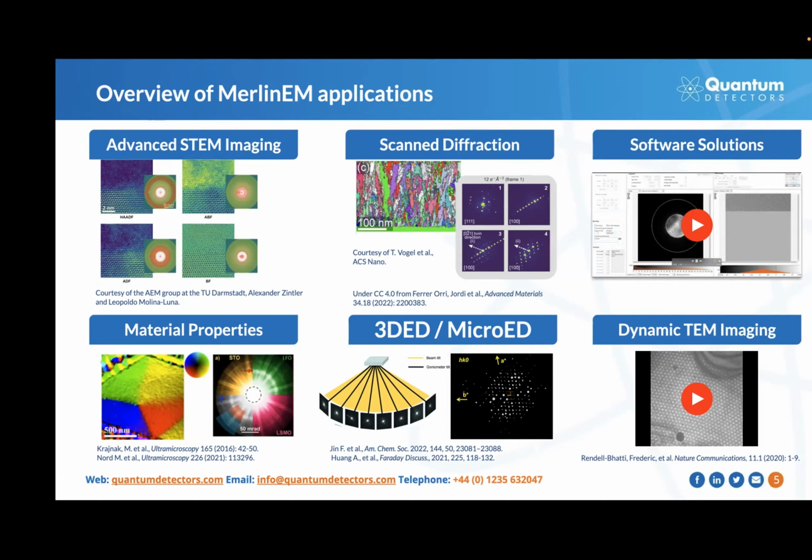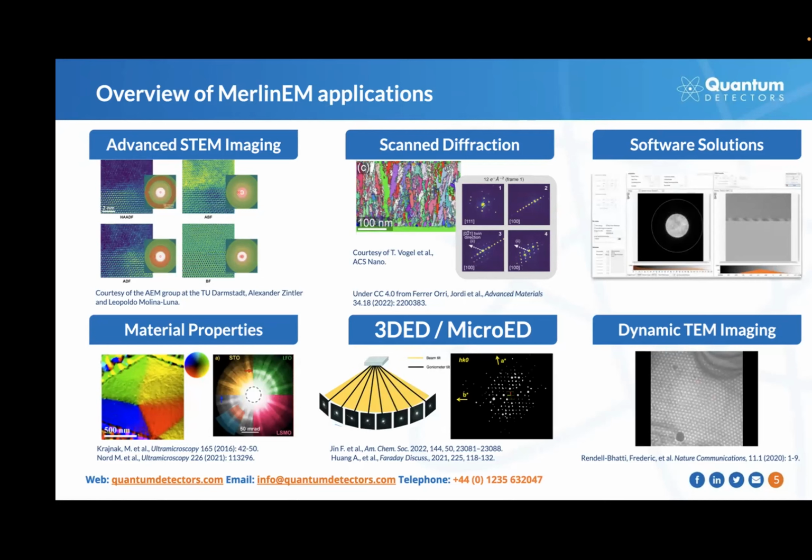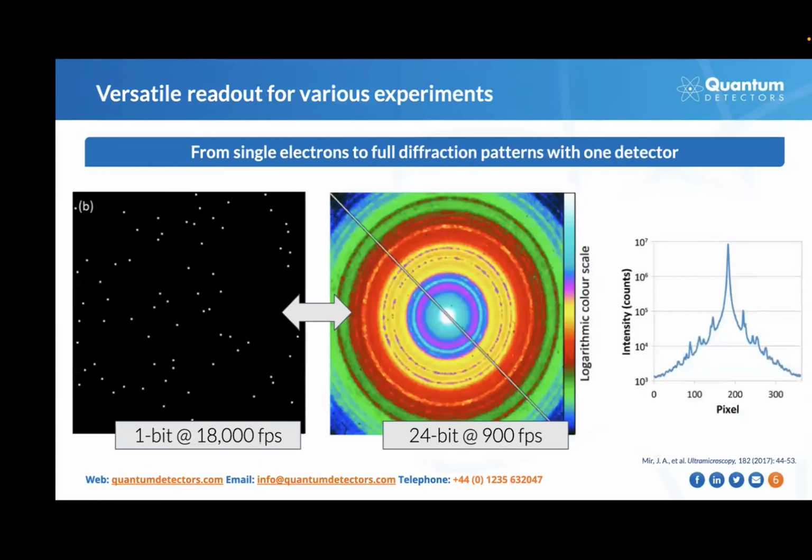All those techniques and imaging modes are supported by Merlin software, as you have been shown in the top panel. Here in the software solutions, we can see the magnetic material being imaged, or at the bottom where experiments are being imaged in the TEM mode. This software we offer with MerlinEM is a very user-friendly interface that enables users to customize the experiments. There are also more advanced options using scripting, which are enabled for Merlin as well.